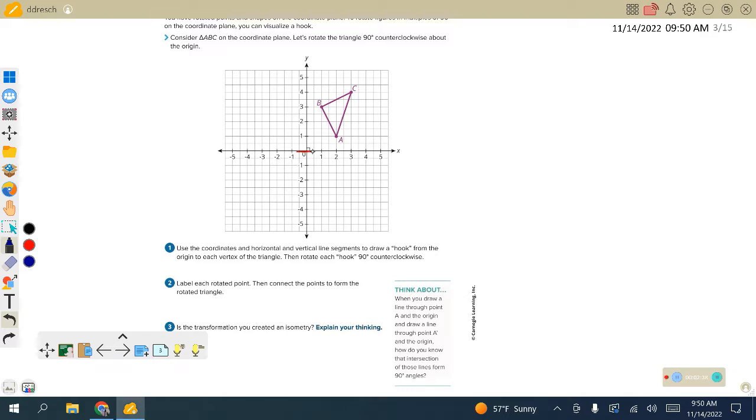So I always like to put a mini XY axis right there at the origin on my patty paper so that I can keep track of my turns. And then what's the other thing we're putting on our patty paper? Well, the pre-image, ABC. Those are the 2 things. And please label those points, because when we get ready to rotate this and you put your pencil underneath the patty paper, where is A prime, B prime, C prime going to land? Some of you are not doing a great job labeling your image. We always want to label that final image.